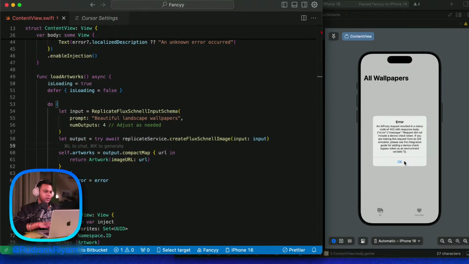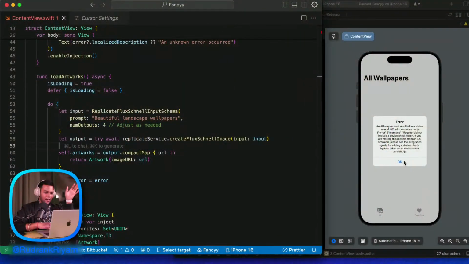So when you're working with AI proxy, it has one level of integration, which is this proxy thing itself. The second thing it has is a device token. When you are working with a real device, it will take the device token and send it as a request to make sure that it's an authentic request, not something that you're making from a web browser.